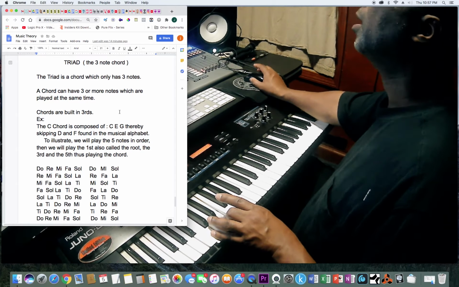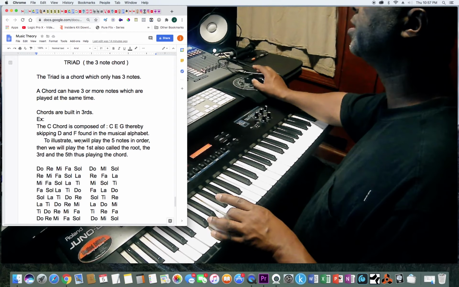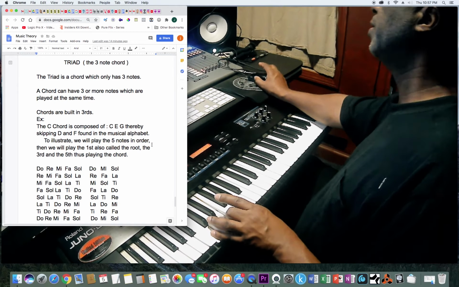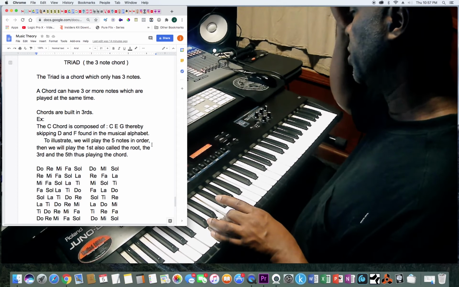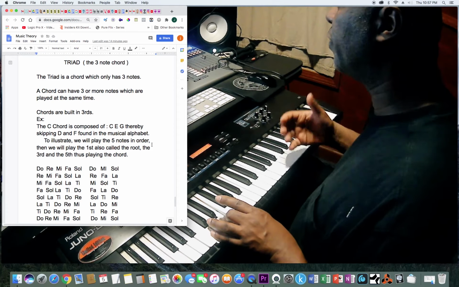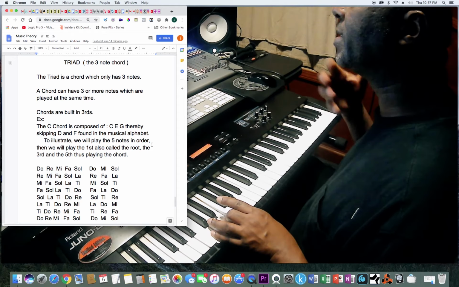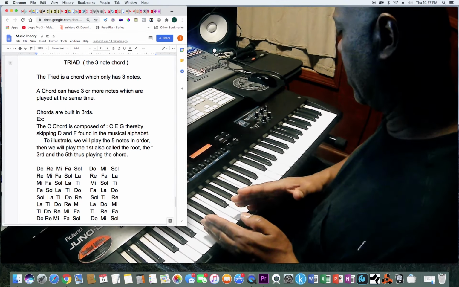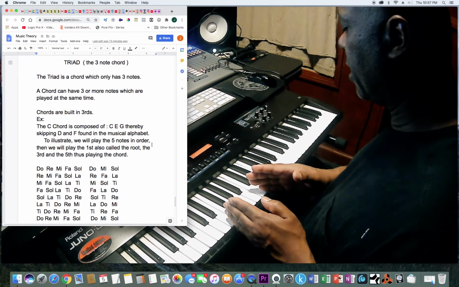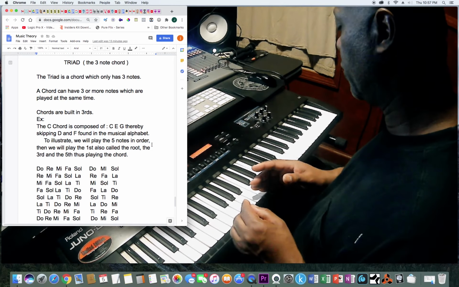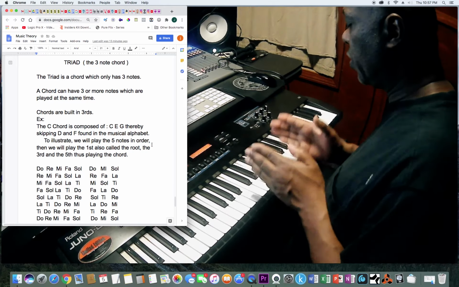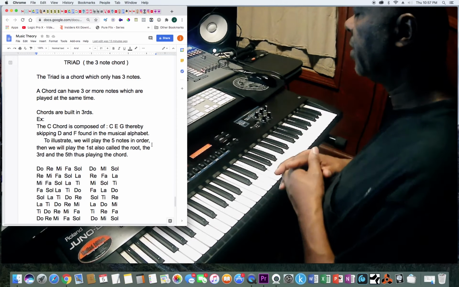Okay. So now, in order to illustrate, we're going to play 5 notes in order. What I want you to familiarize yourself with is the sound of the 5 notes from which you play the root, the third, and the fifth as you progress up the scale.